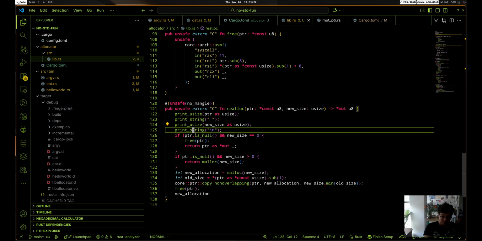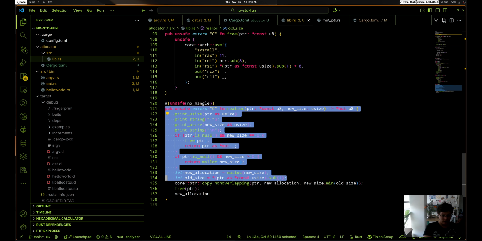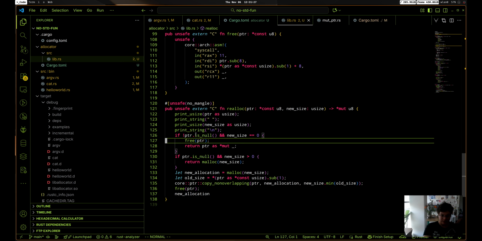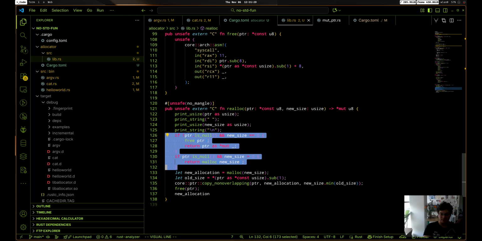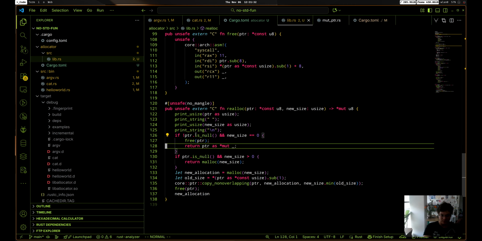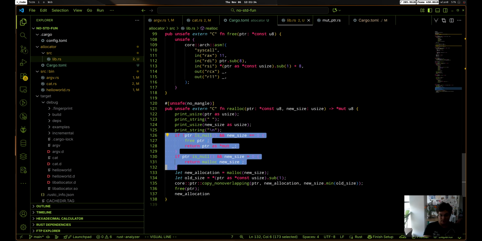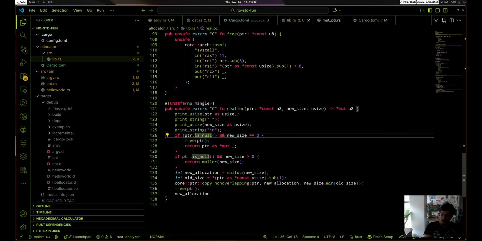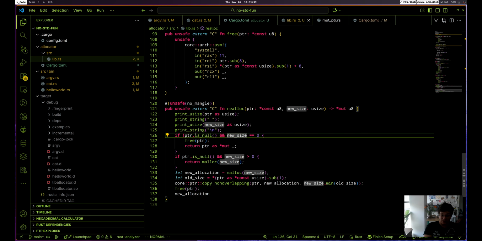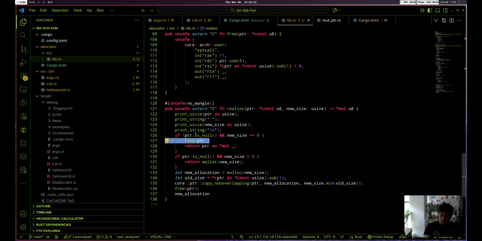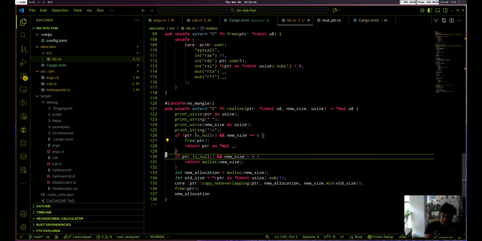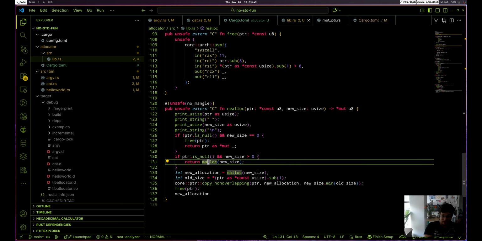Although I'm very much frustrated about this realloc shenanigan. I really don't feel that this is a good idea to have those corner cases, right? If ptr is not null but new size is actually null, then we need to free this ptr. But if ptr is null but new size isn't, then this is just a malloc. I don't know honestly. But yeah, this is what you have, folks.